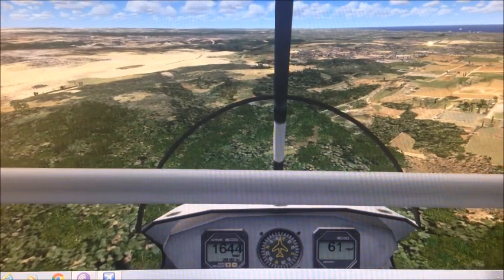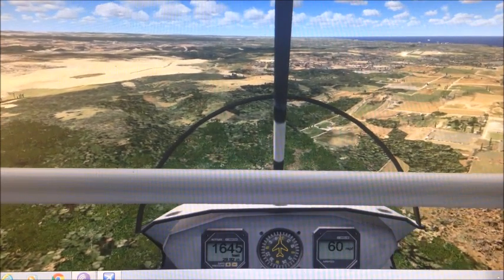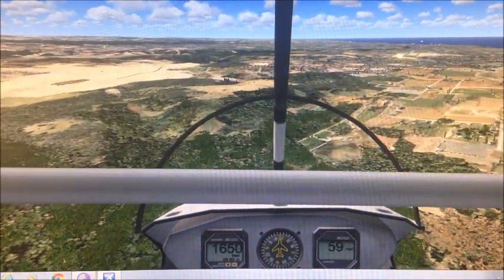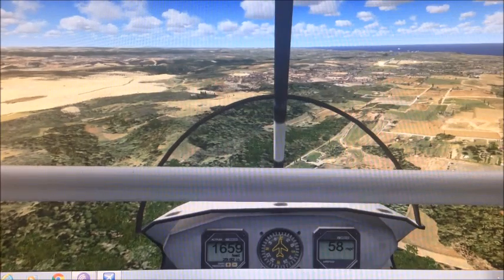Well, there's East London Airport just in front of us. The city of East London lies more to the east of that, but we'll see it tomorrow when we take off. Then cleared for landing.